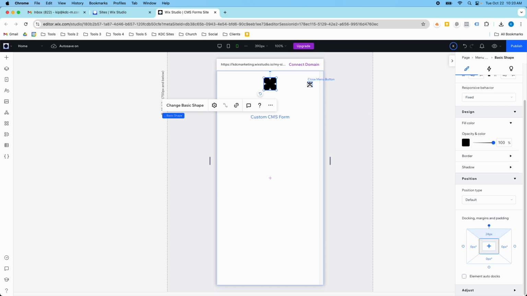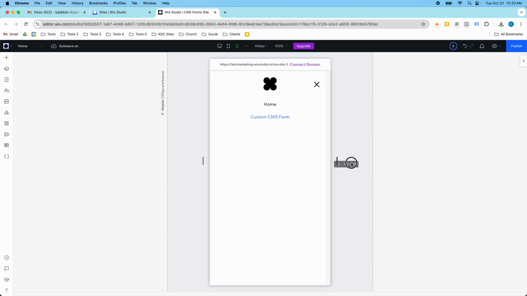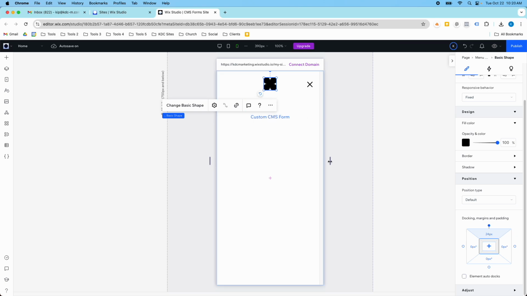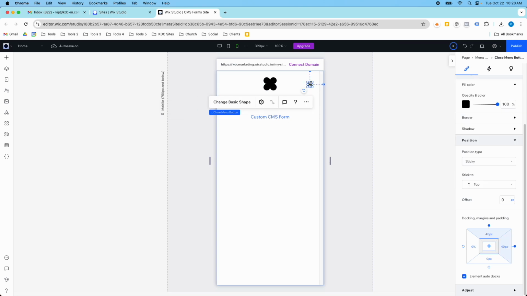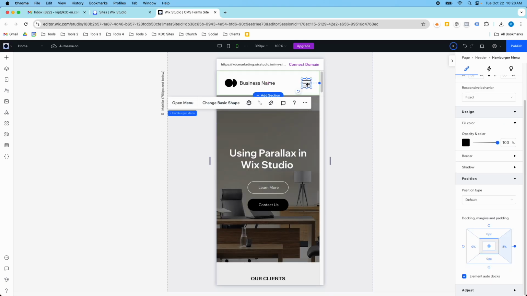And then this one is important to have the pixel width from the side, 40 and 40, because you also want it to stay away from that side as the screen adjusts. Whereas this one, since it's in the center, I just want to dock it to the top. But that's how you get it to work and to be sized correctly on your phone. And I think this is particularly important on the mobile menu. It can be really difficult to get these things right, even on these elements that are outside of the mobile menu, like your hamburger menu.